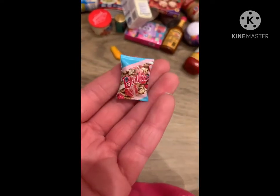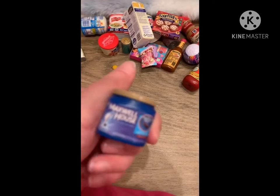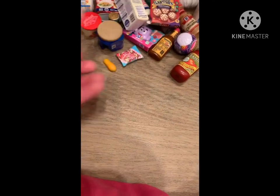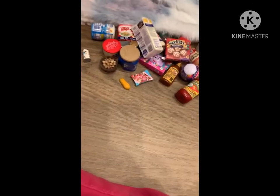Woohoo! Kitchen Basics, chicken stock. This actually comes in a Barbie gymnastics set with the balance beam and doll and everything. A bag of granola. Maxwell House coffee beans. A little bowl of almonds. That doesn't come with mini brands, it's just something I have.